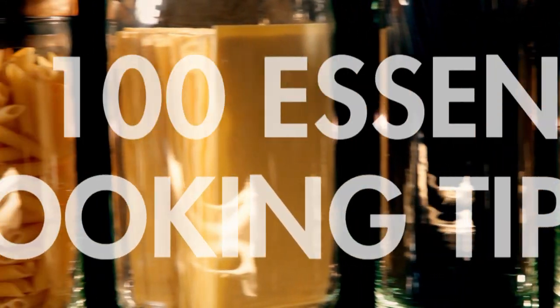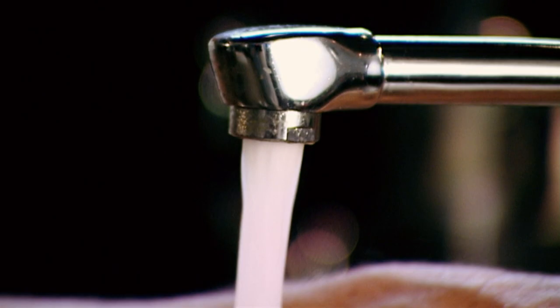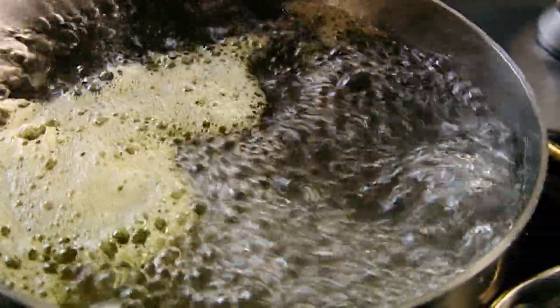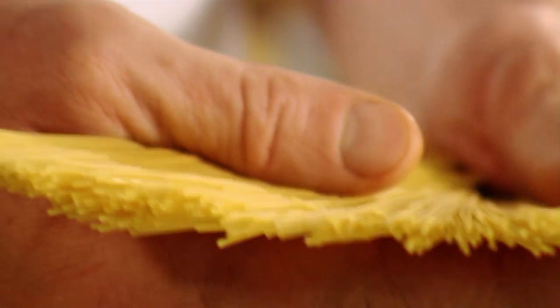Next, my tricks of the trade and kitchen tips. First up, cooking pasta — a great budget basic to keep in the cupboard. It can be easily undercooked or overcooked, so here's how to do it properly. First, water in — nice large pan to make sure the pasta's got sufficient room to cook evenly. Nicely seasoned — absolutely crucial. Olive oil in — that stops the pasta from sticking together. Bring it up to the boil. That's a rolling boil — the secret is it stops the pasta from sticking together and gently rolls it around. This is angel pasta, nice thin pasta — takes three and a half to four minutes.